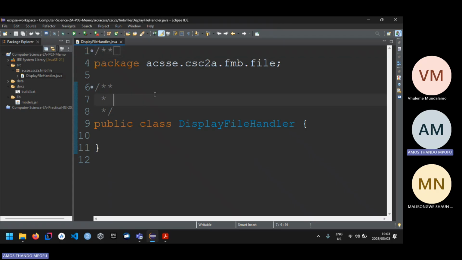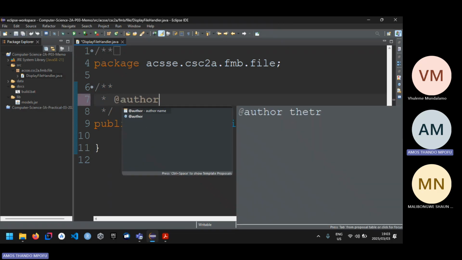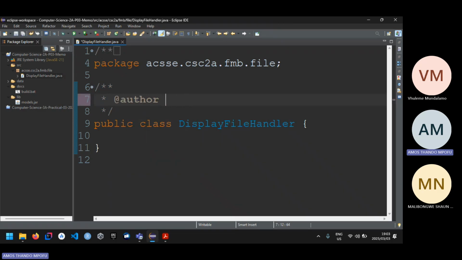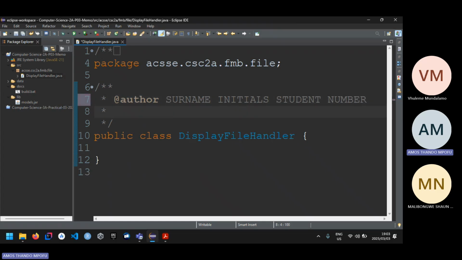And then on top of your class name, when you're writing the Java doc for your class, you're gonna say @author, meaning the author. Then you write in your surname, initials, student number, right? And then you write @version, meaning what is the thing that you are creating?